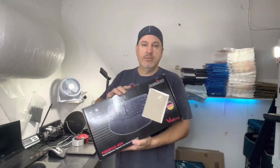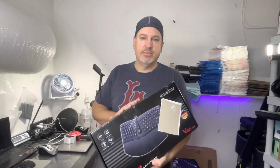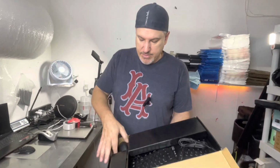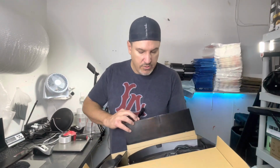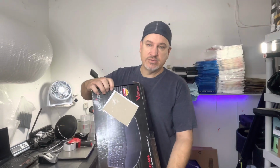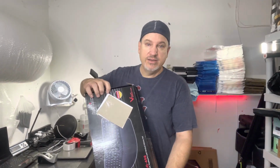Maybe you're just shipping something like this, a keyboard. You don't want to just slap a label on this thing. This keyboard, and there's a mouse in here, these are all breakable. Sometimes you'd go in and put a layer of bubble wrap inside the box, but that's still not enough. That doesn't give the buyer an impression that you really took a lot of time. You could see this was a customer return, and all they did was slap a label on it.